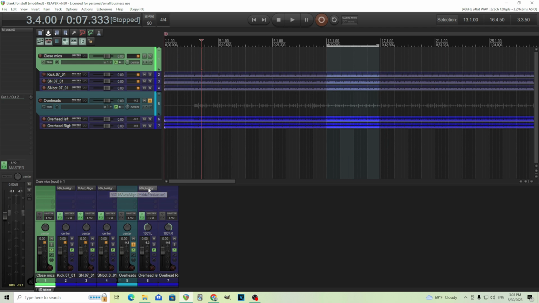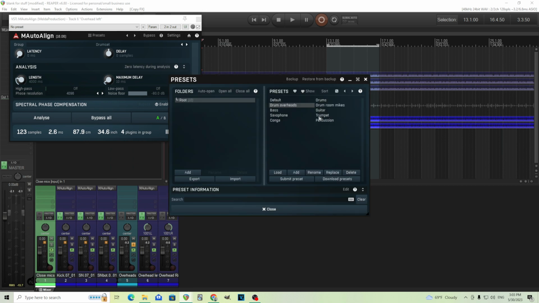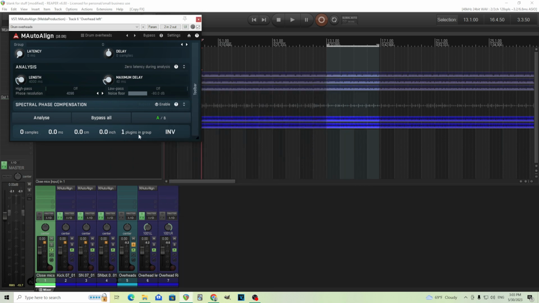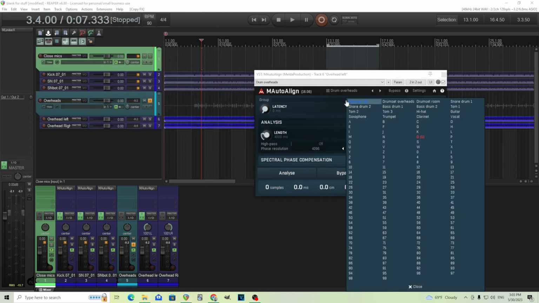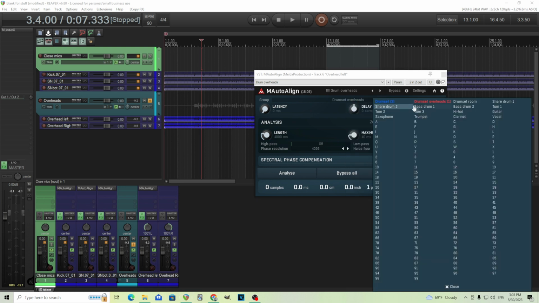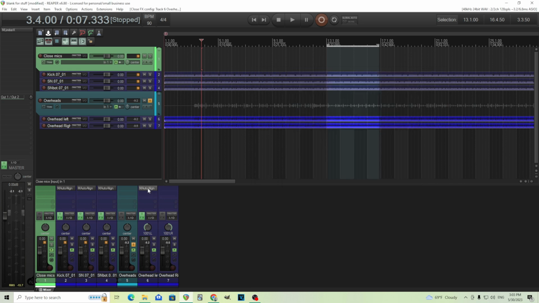Let's take instances of this on here. Make sure we change this. We actually restart it. We can save this for drum overheads there. So that resets everything to zero, and it has group O for overheads here. I could change this to, let's say, drum set overheads like that. You see there's also other groups here that are already labeled, but you have letters and numbers if you run out. So there we go. Set this to drum overheads. We're going to take this, just copy it over here.